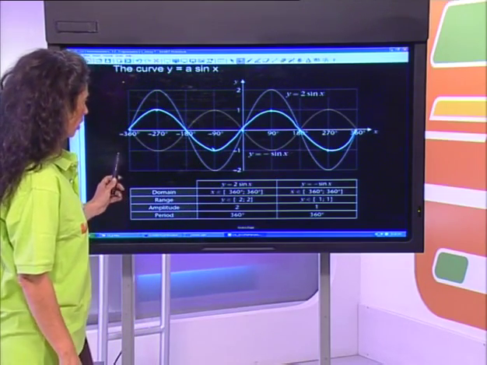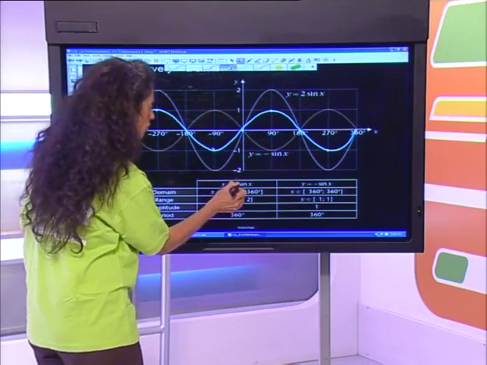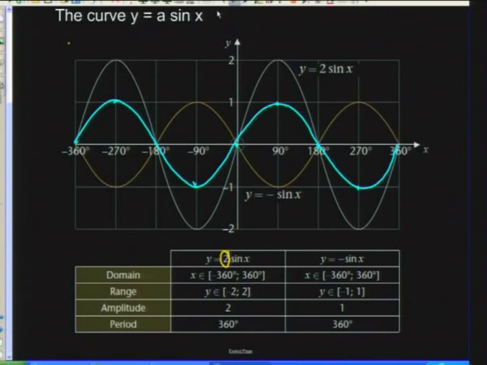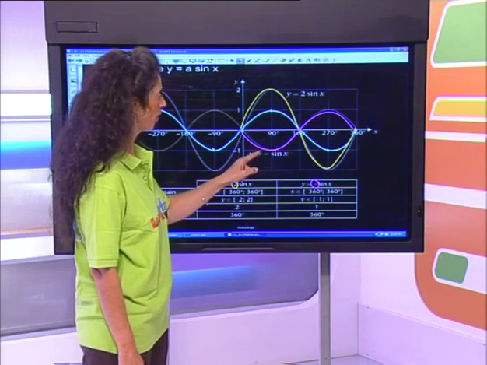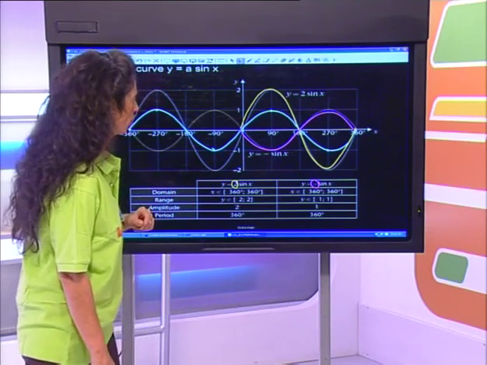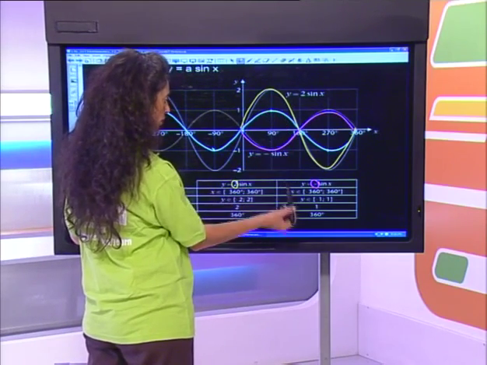And we're now looking at the graph y equals 2 sine x, which is this graph over here. And we're looking at the graph of y equals -1 sine x, which is this graph over there. You'll see that the yellow graph has a maximum at 2, and the purple graph has a minimum at -1. So looking at the range for the parent, it's still -1 to 1. The range is still the same.